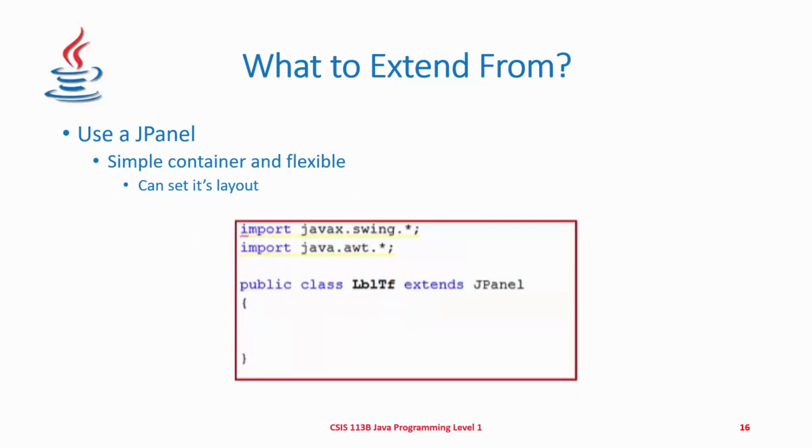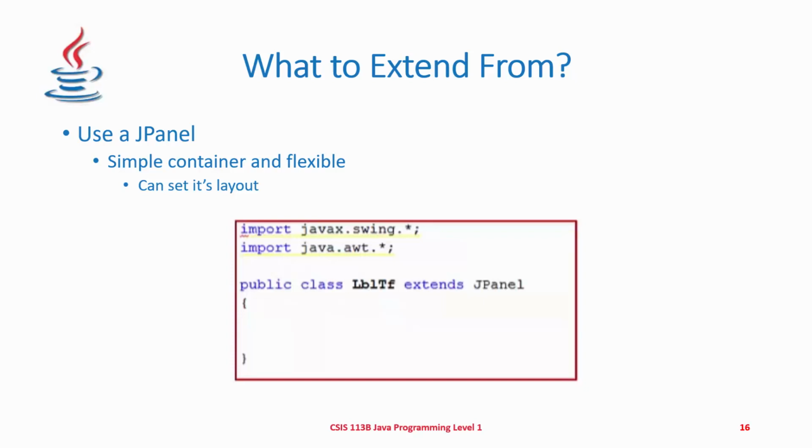So we still would have to import the swing and the AWT packages to be able to create this custom or composed class that we want to create here, the one that has both the label and the text field combined with it. And if you think about it too, the reason we're doing this is if you think about business forms, anytime that you see a form, basically you always have a label to the left and then the input text box to the right of it.